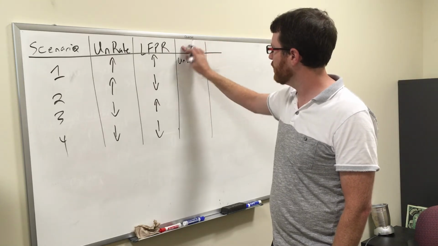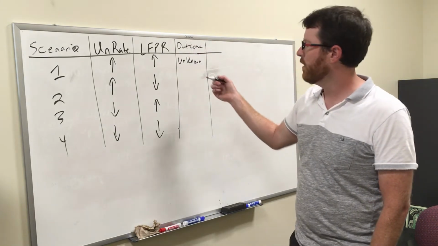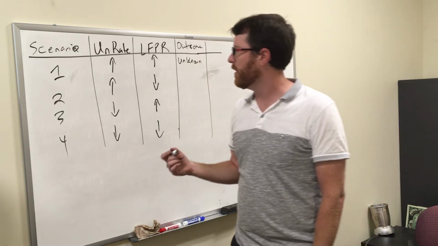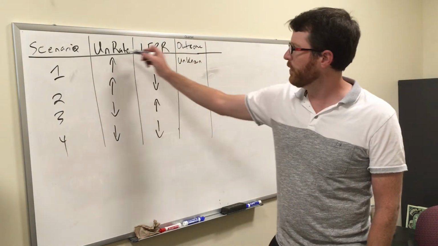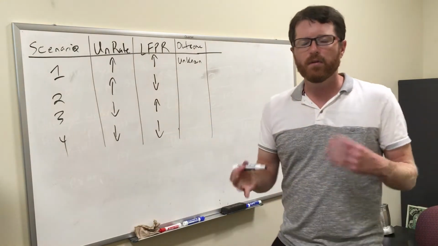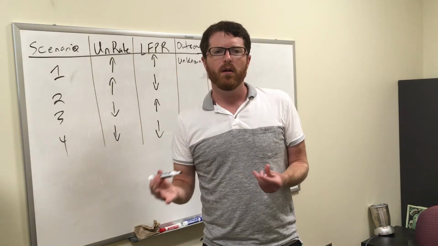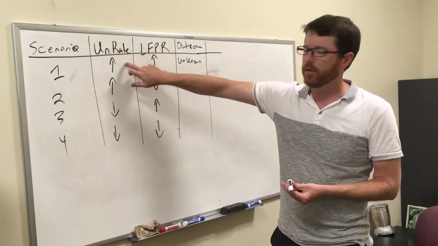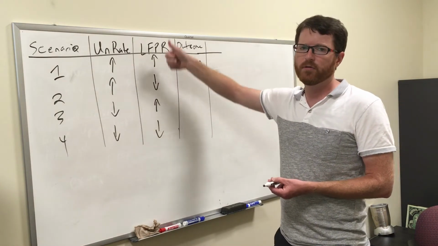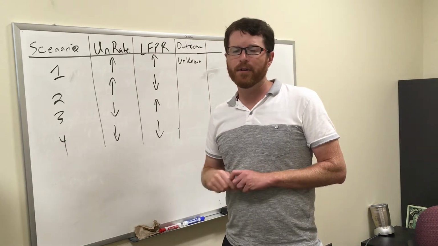Okay, so what we're basically trying to show here is the outcome. What can we learn from these two figures? To explain this and why this is really uncertain, one possibility that could drive both of these up: what if a bunch of people enter the labor force? What if a bunch of people think, wow, the economy now is strong, so I'm going to start looking for a job? Well, when they start looking for a job, that's going to cause them to be unemployed, driving that rate up. It's also going to cause them to enter the labor force, driving that rate up. So it could be a good sign. But that's not the only possibility.